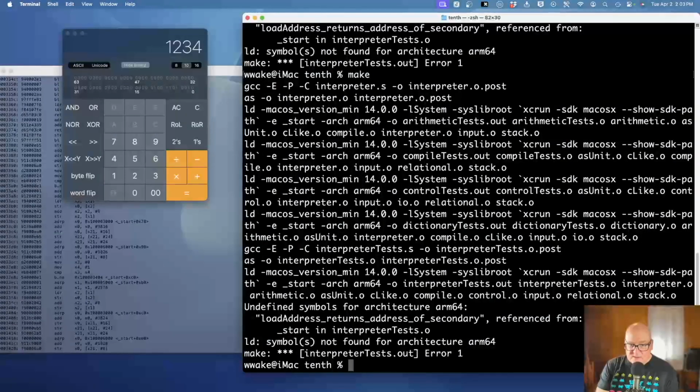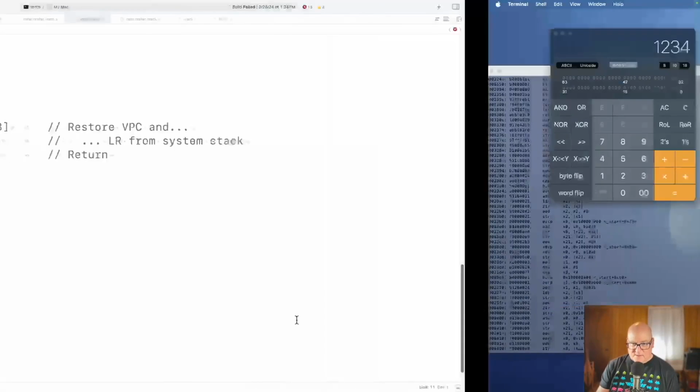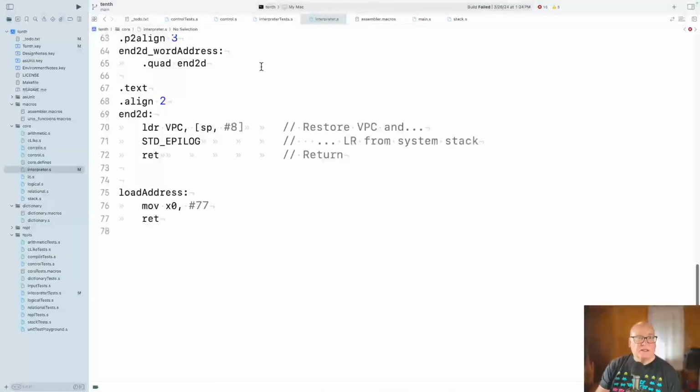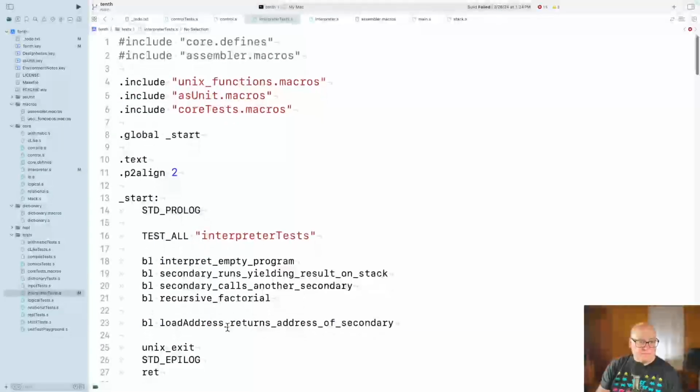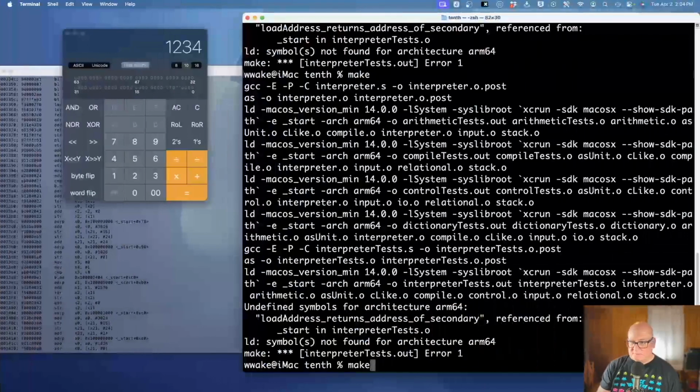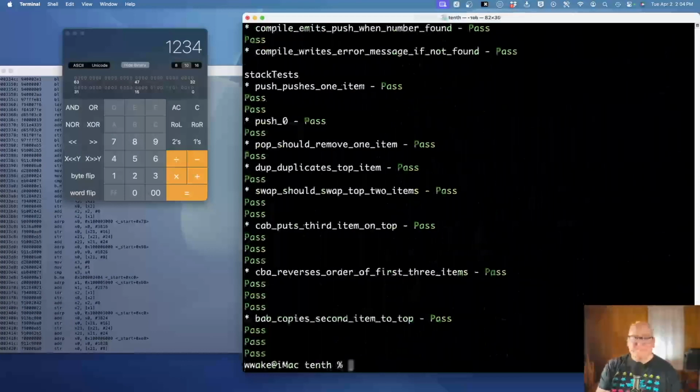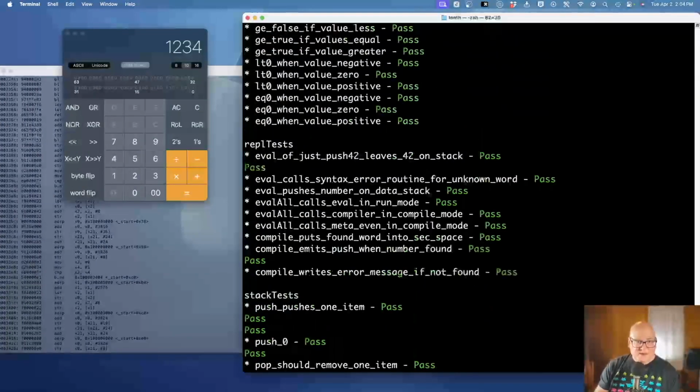Load address returns start of memory. Oh, I didn't change the name of the test. Pushes address of secondary. Okay, something should have failed.